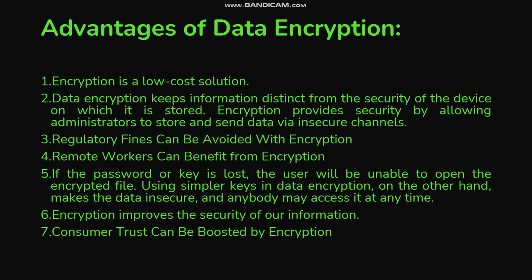Now, how data encryption takes place. Assume a person possesses a box containing a few documents. The individual looks after the box and secures it with a lock. The individual sends this box of paperwork to his or her friend after a few days. The key is also kept by the friend. This signifies that both the sender and the recipient have the same key. The friend has now been given permission to open the box and see the documents.